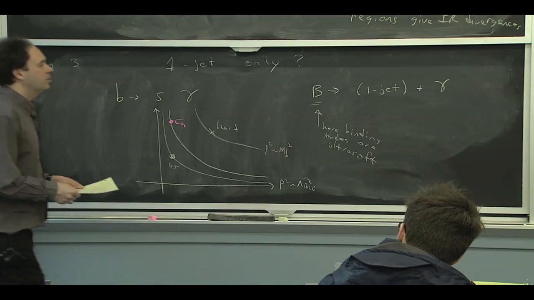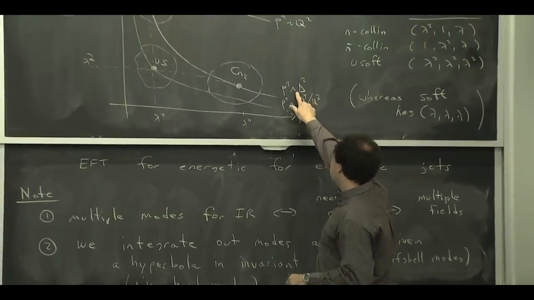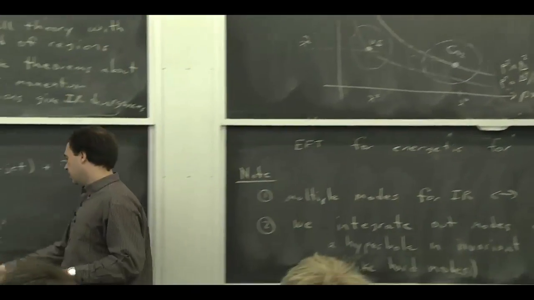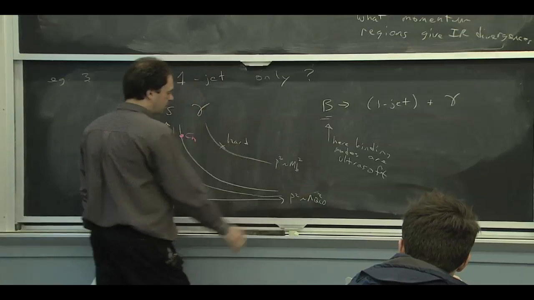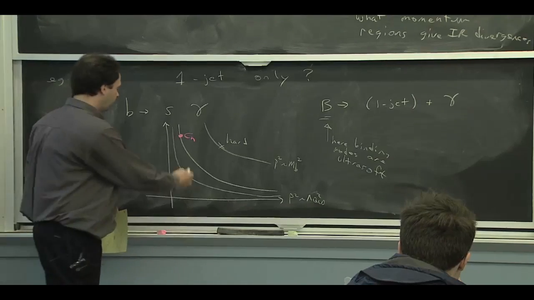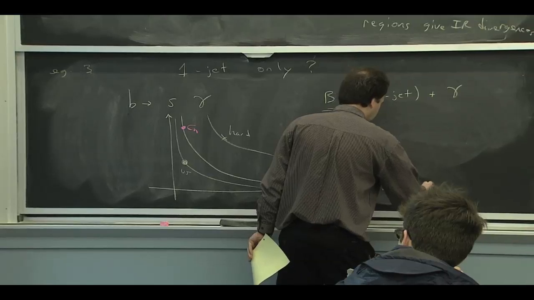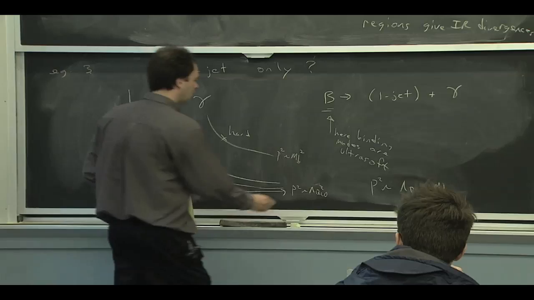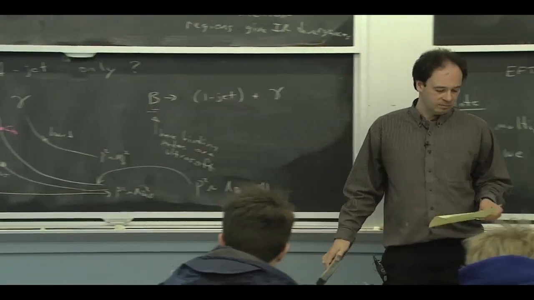Okay? So it's a little bit different than over here, where there was no natural scale; what we chose to do with the jets was setting this. Here, there's a natural scale, so where you know that there's going to be some degrees of freedom, it's very natural in this case to take that as an input. And then you could actually figure out, given that, what the jets should be. And the jets would have lambda QCD times m_b, which is in the middle. So that's a natural scaling for the B to X_s gamma process.